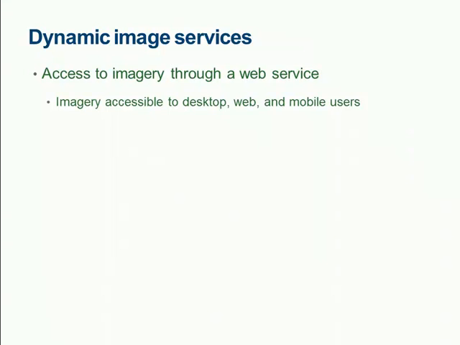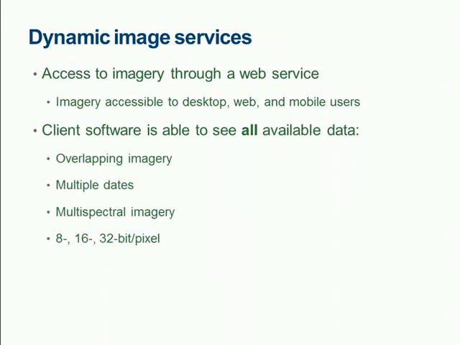Dynamic image services also allow users to access the image data they're seeking by connecting to a URL. So the imagery is available immediately and simultaneously to a wide range of software clients using different hardware and software platforms. Dynamic image services provided by ArcGIS for Server software allow the user to look at a variety of different views of the data, depending on what range of data is available. It could be multiple overlapping views from different sensors or different perspectives, and possibly different dates.